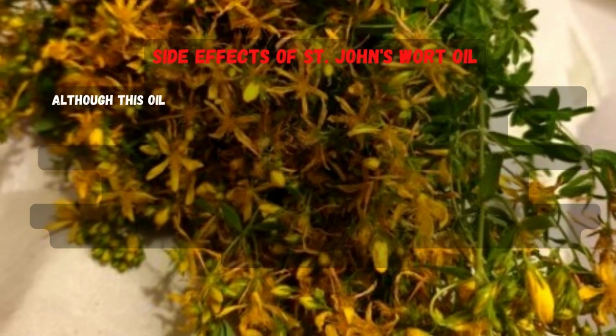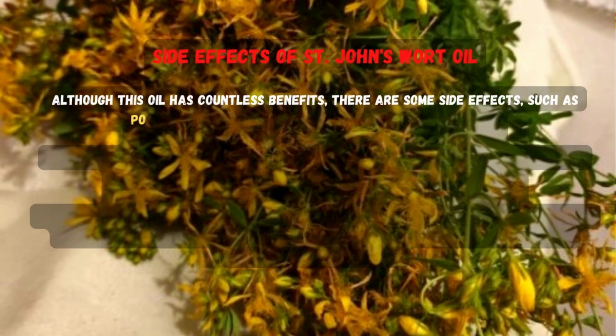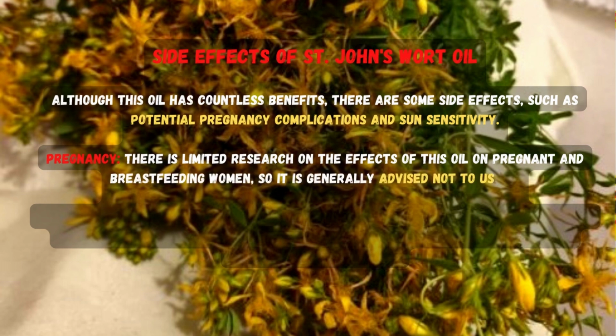Side effects of St. John's wort oil. Although this oil has countless benefits, there are some side effects, such as potential pregnancy complications and sun sensitivity. Pregnancy. There is limited research on the effects of this oil on pregnant and breastfeeding women, so it is generally advised not to use it.